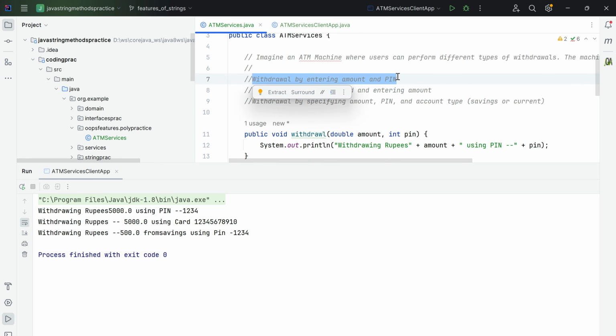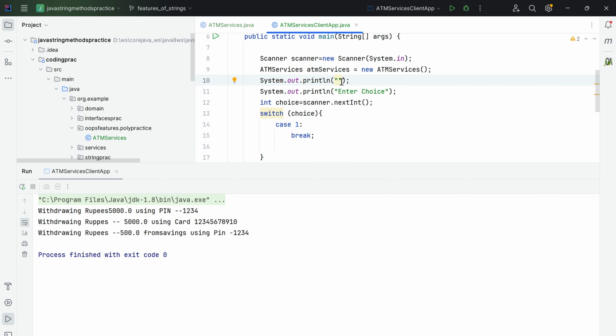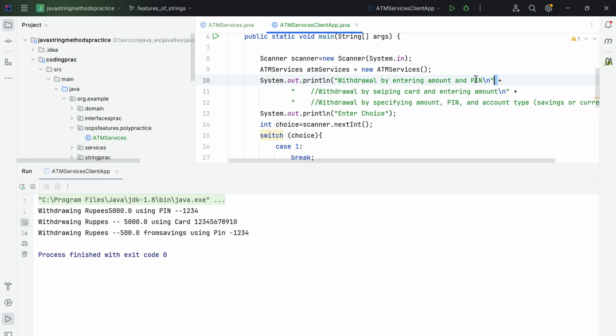Withdrawal by entering a pin. Let me copy this entire thing here, with the semicolon.